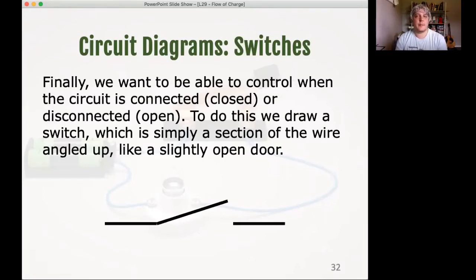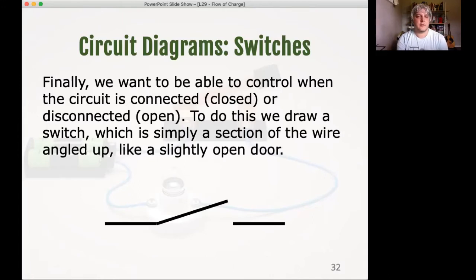We don't want to have to take the battery out and disassemble the circuit entirely to stop the current flowing. So instead, by introducing a switch, the pathway is only there when we close the switch. And that's the same with household circuits. When you've got your lights connected to a switch, that's so that you don't have to actually remove the light bulb just to turn it off. You don't have to go and break the circuit. You can just use the switch to stop the circuit from being completed or not.